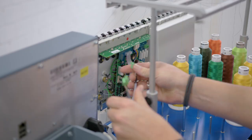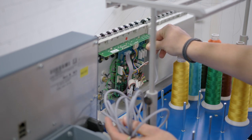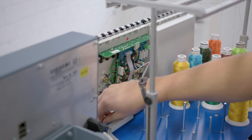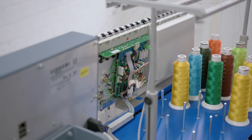Now we have to install the cable for the tape control device because we will need it later. The laying of the cable I will show you in one of the next steps. After we have connected the cable, we can close the cover.